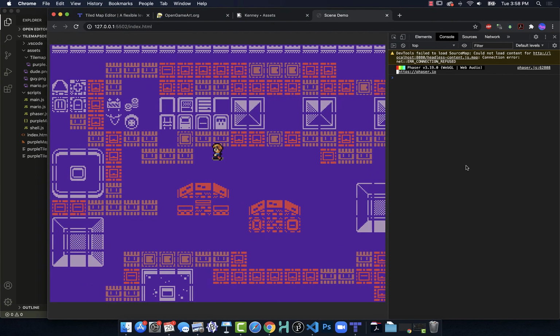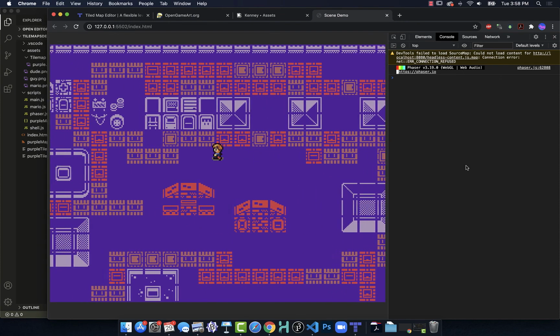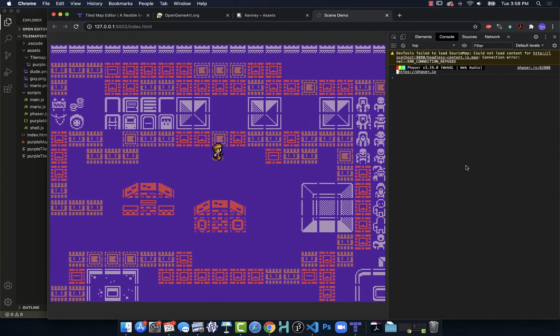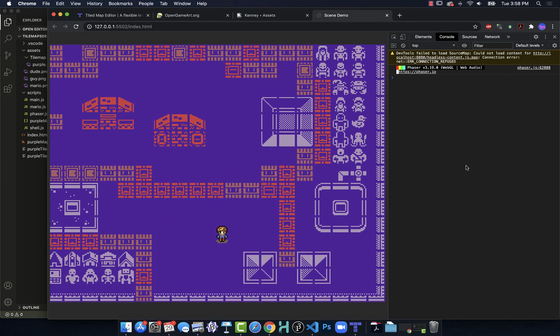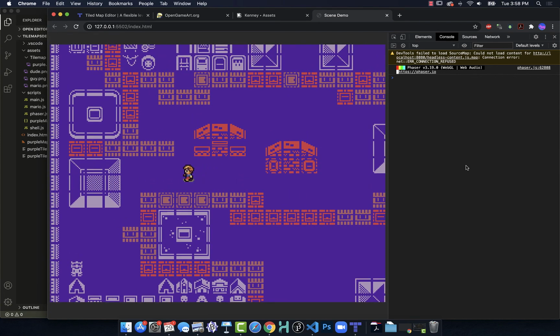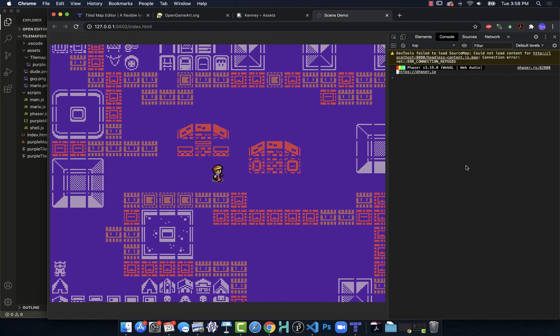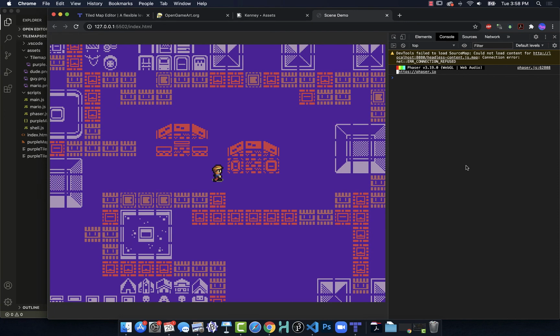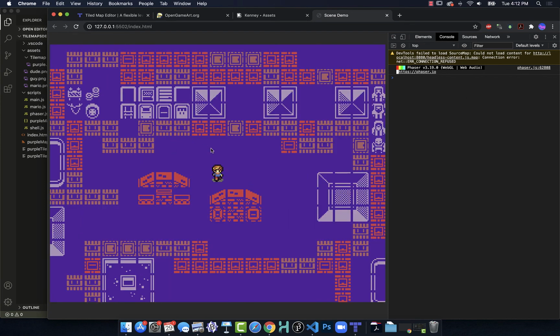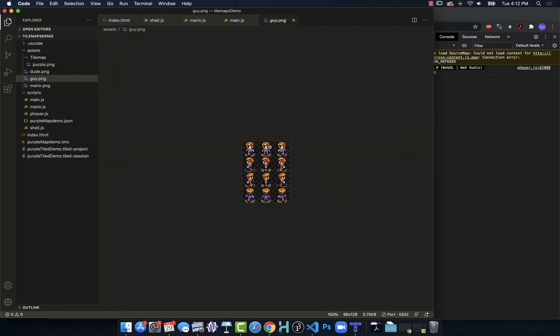So now when we look at it, the problem sometimes is we're not ending on the frame that we want to, and there's a couple of different ways that we can go about solving that, because I don't like where it sometimes ends mid-walk. So we want to be able to say which frame we want to see. We can notice that the player, when we look at it, is in kind of a walking position to start, but that doesn't really make sense, because when we look at the player, we really want to be using frame 1, not frame 0 as our starting frame. So there's a way that we can go about doing this.